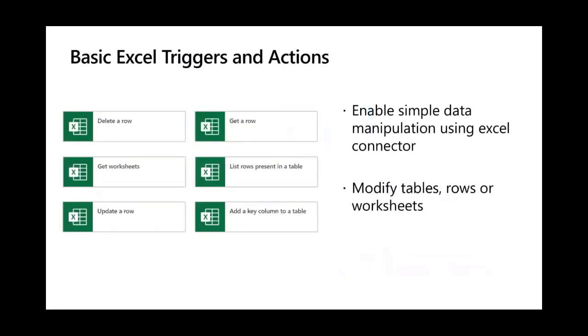With that in mind, there's basically three ways in which you can integrate Power Automate and Excel at a very high level. There is your basic Excel triggers and actions. So these are scenarios in which you primarily are using Excel as a data store, and you're using Power Automate as a way to manipulate the data or take content from an Excel file, combine it with another app or service, or differently, you could take something from, say, SharePoint and publish it into Excel. So these basic table and row manipulations is what this set of triggers and actions lets you do.